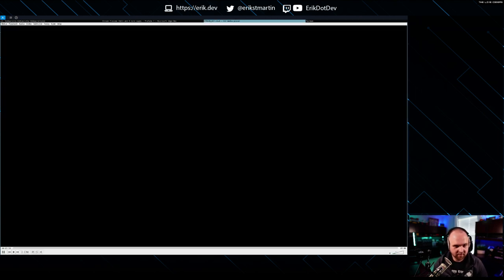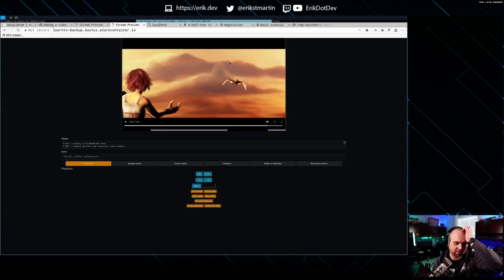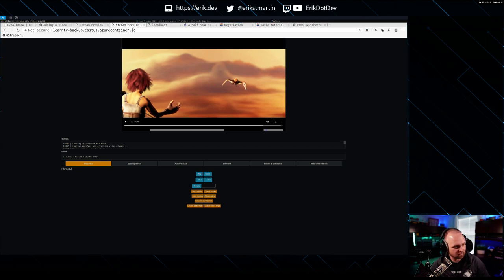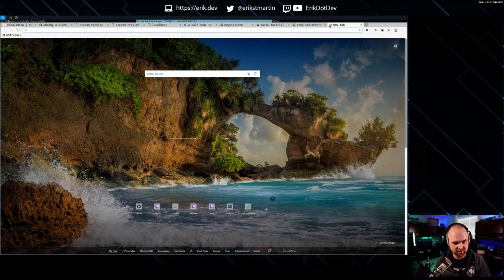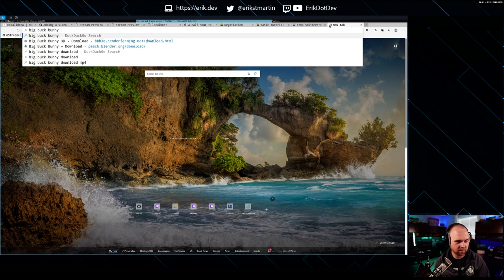Okay, so what is VLC's issue? I'd really like to see VLC working because I'd like to remove this repackaging. That way we can send to RTMP as well as just read off of RTMP directly. So why would VLC... Let's see if we can get something else. Big Buck Bunny HLS.